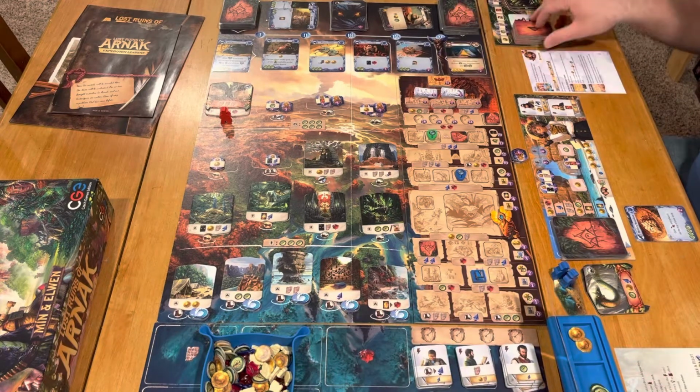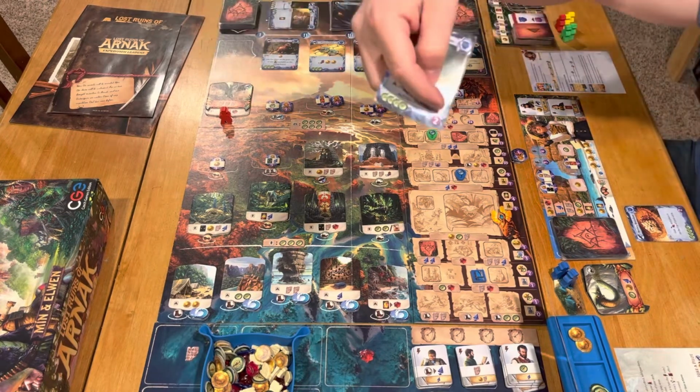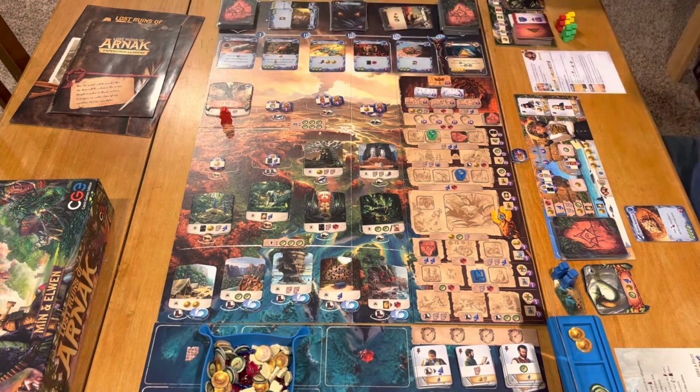All right, I flip over the AI tile again. It says buy the most highest point cost one of these cards. So we just did that. We replenished that, and it's that simple to go through their turn, which is great.